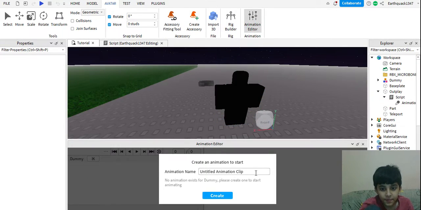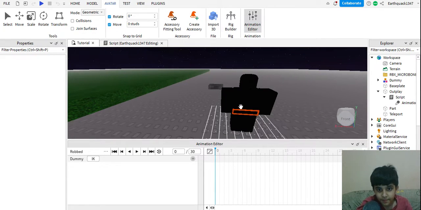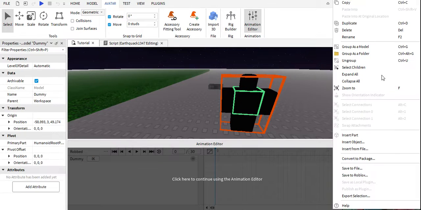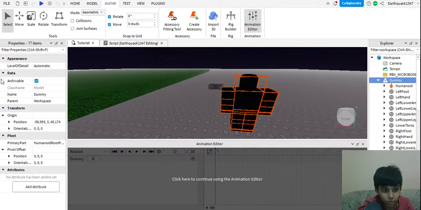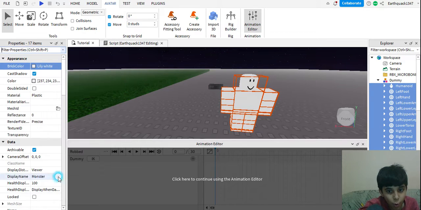editor. Inside animation clip, let's just call it robbed, because we're making an animation about robbing. Wait, we gotta make all the parts of it white.